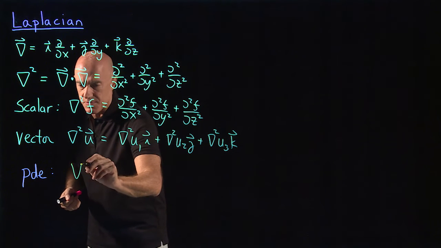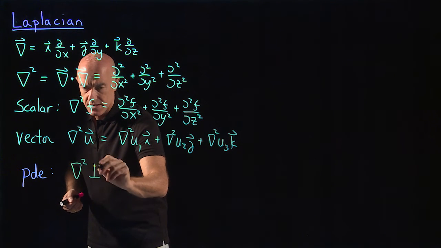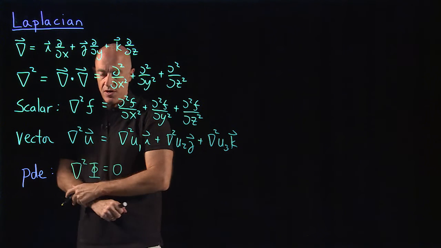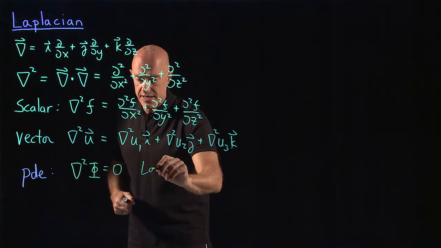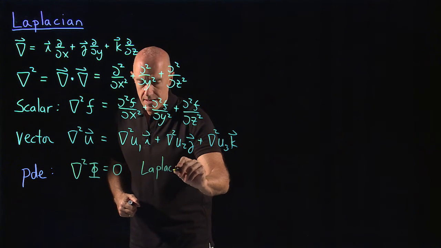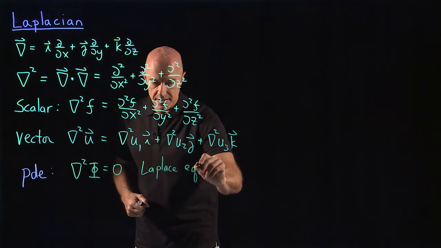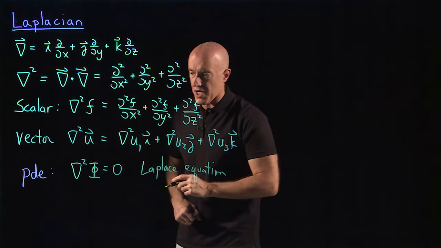Let me give you some three representative PDEs where you have the Laplacian. The first one is simply del squared, a scalar field equal to zero. That's just called the Laplace equation after the Laplacian and after the mathematician Laplace.